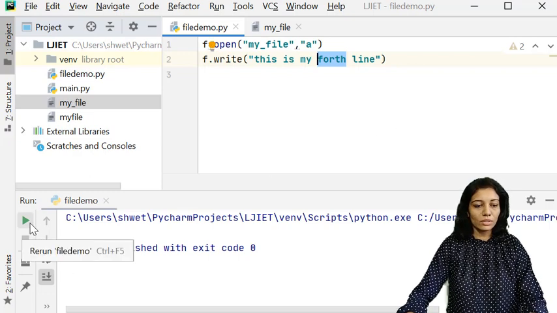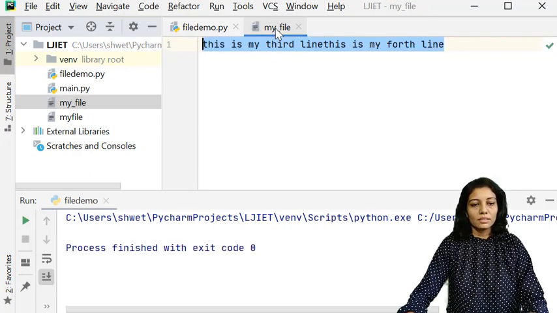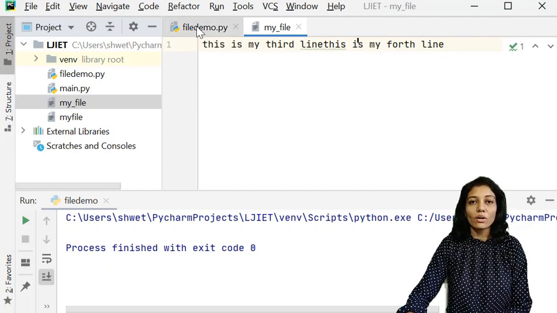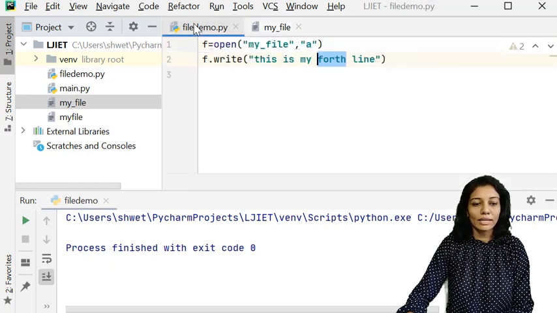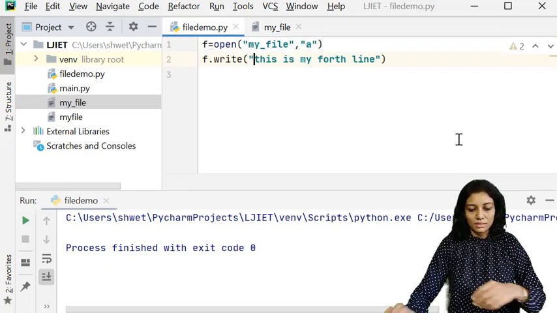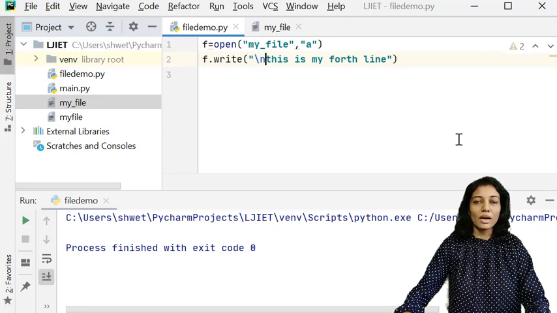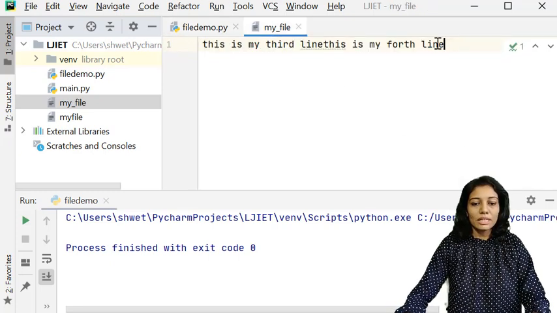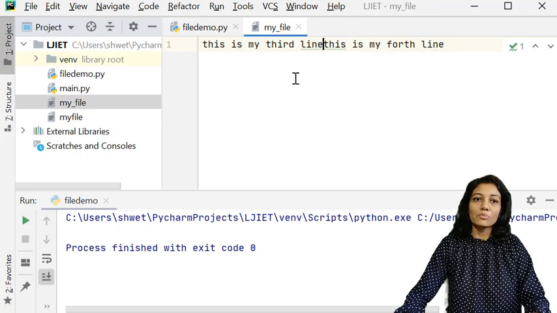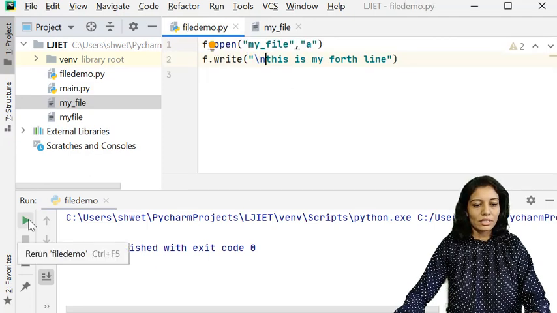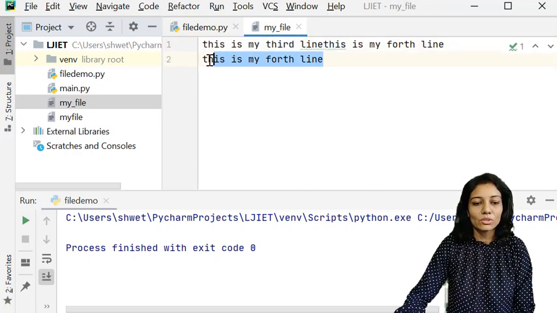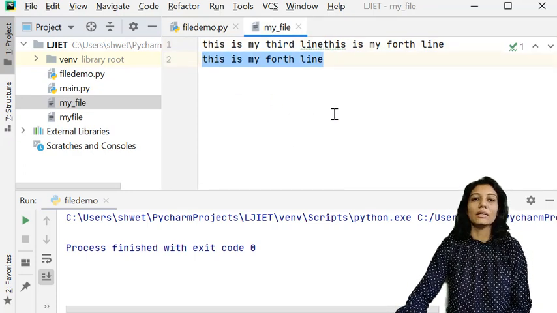Okay, so this line will remain as it is, and this new line, the fourth line, will be added. Now execute the code and let us verify it. Yeah, let us understand the code. So this is my third line, this is my fourth line. I have not kept \n, the new line, that's why it has not included that. So now I am putting \n. So now what will it do? It will keep this line as it is and add one more line into it, right? So let us check it. Yes, so this line is added into a new line because I have included \n.